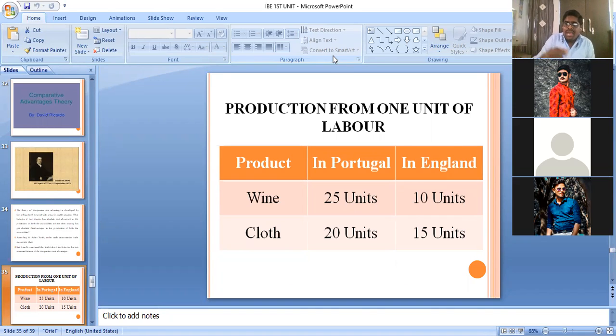But David Ricardo has given a suggestion. In the chart, Portugal has more advantage because one labor produces 25 units in wine. England is famous in cloth, because one labor produces 15 units of cloth. Now comparative trade can be done. For Portugal, he will say to produce wine. For England, he will say to sell the cloth. This way we can make a comparison, in which each does better. I think this is the theory.